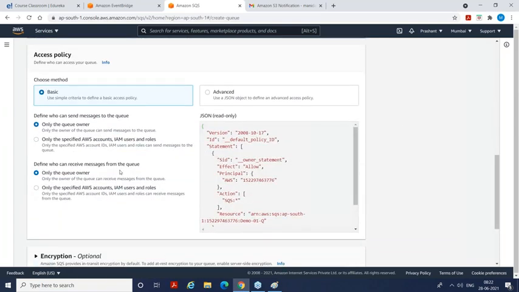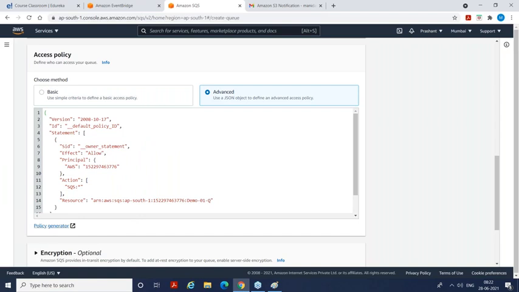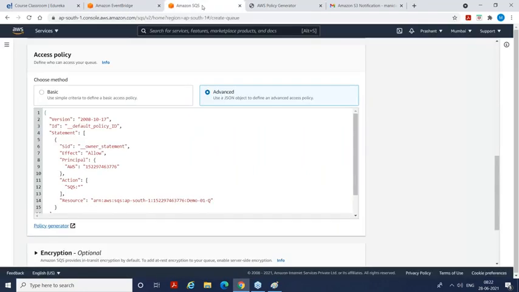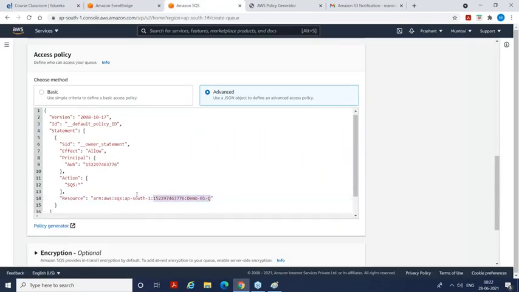Then you can define who all can publish messages to this queue. So for that, I can define my own SQS policy, right? And I need to give the SQS ARN. This is my ARN for SQS.